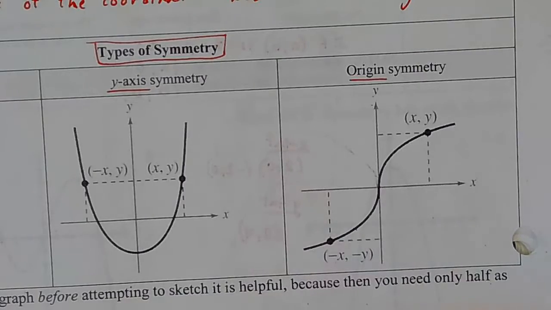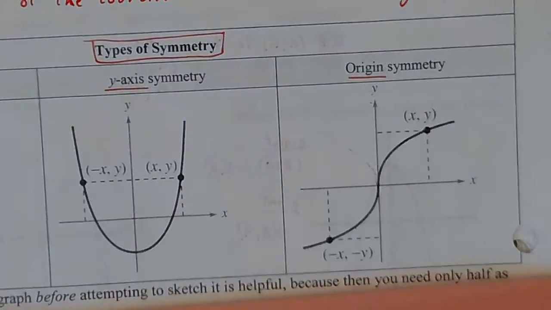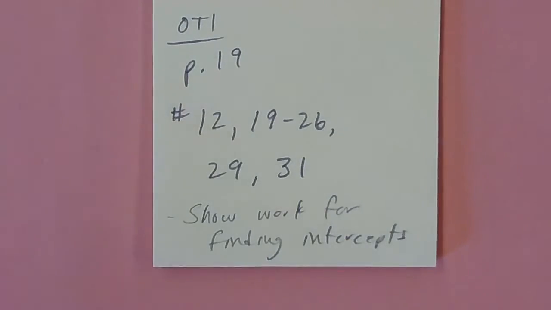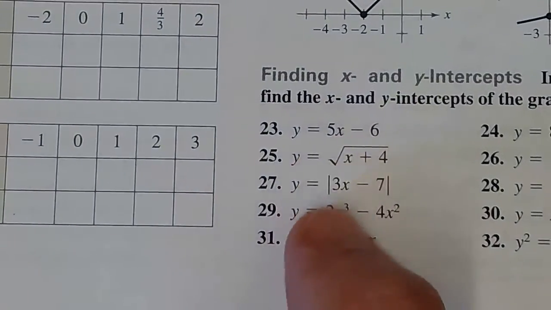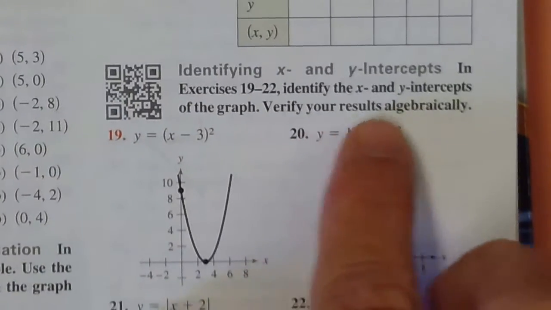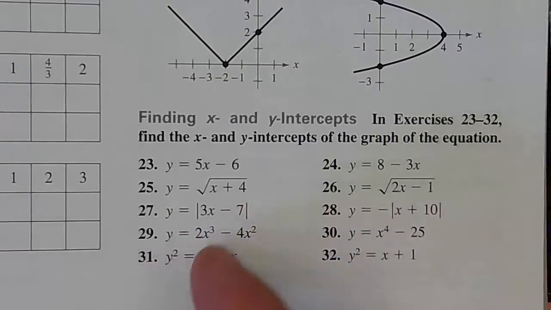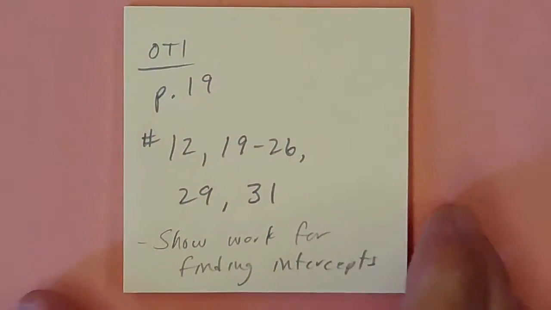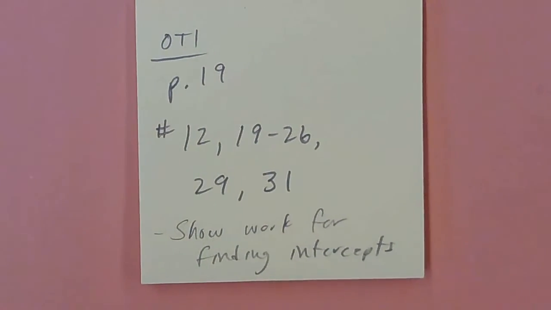Okay, I think I'm going to stop there and give you your assignment for today. We'll pick up there tomorrow on finding symmetry by hand. All right, just like I modeled for you, once you get to finding x and y intercepts on these equation problems starting with 23, you should show work for that. Not for the ones up here that give you a graph. It says to verify algebraically. I'll let you skip that step. Just locate them on the graph. All right, verifying algebraically is for down here, okay? So make sure you show your work starting with problem 23. I should definitely start seeing the steps involved, okay?